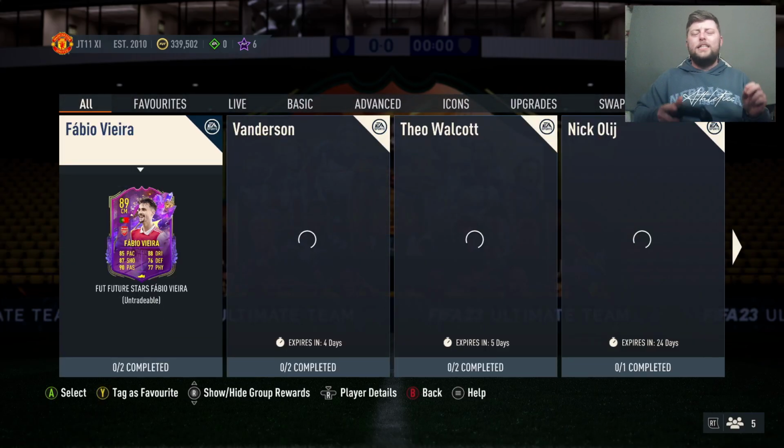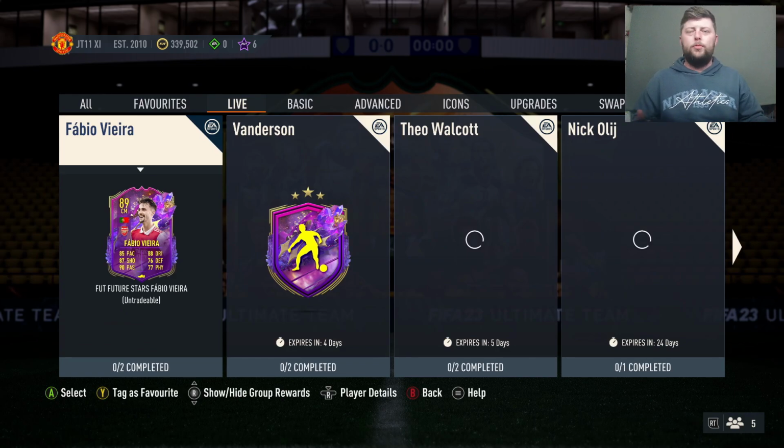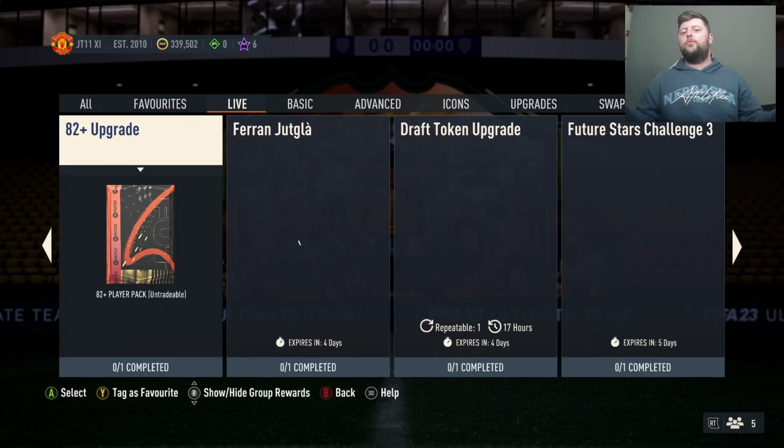So we have got an 82 rated upgrade pack today. And the question is, now all of the upgrades have gone, Team of the Year is settling, the dust is settling amongst all of the accounts. How do you want to grind this one?